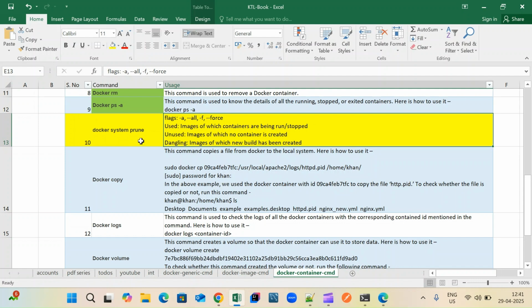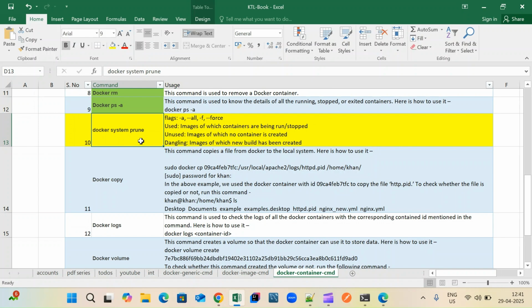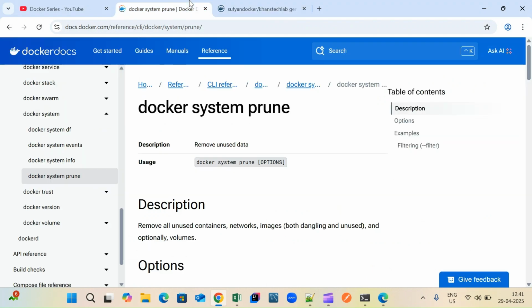Now, what will this Docker System Prune do? So, let me go to the official Docker page. Docker System Prune. There is a description here. It will remove all unused containers, networks, images, both dangling and unused, and optionally volumes.